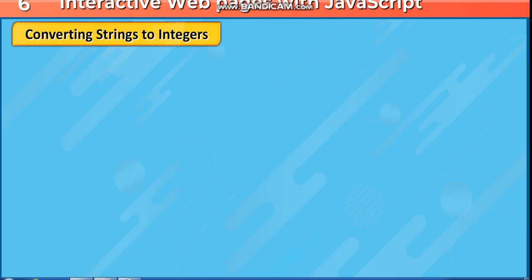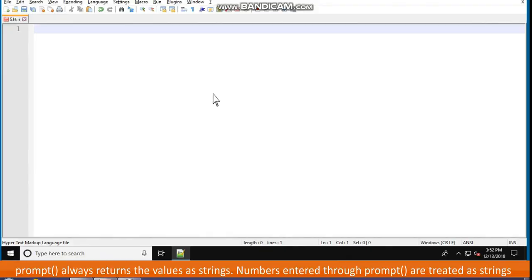Converting strings to integers. Prompt always returns the values as strings. Numbers entered through prompt are treated as strings, but if we apply arithmetic operators such as multiplication, division, subtraction and percentage to them, they are auto-converted to number types. But in case of the plus operator, the handling of values returned by prompt is different.